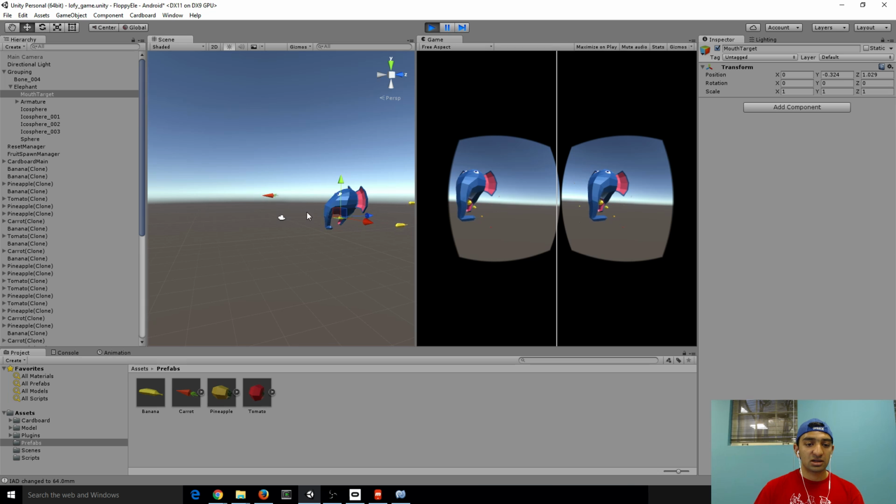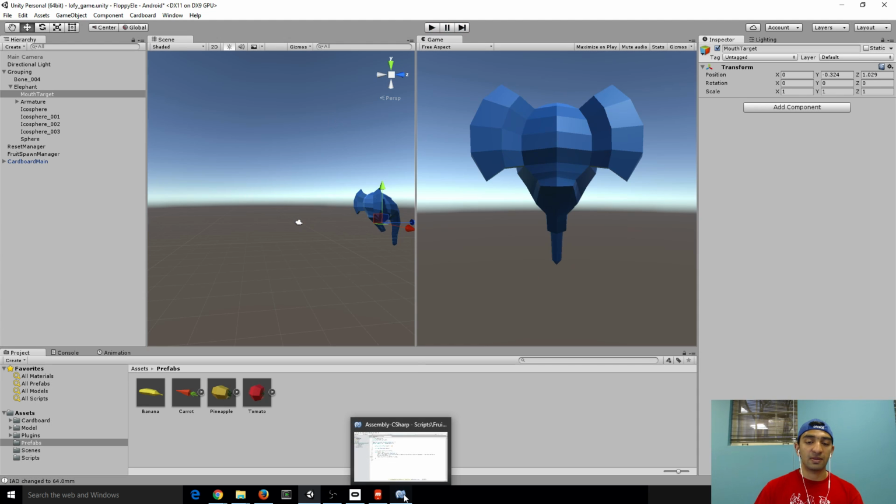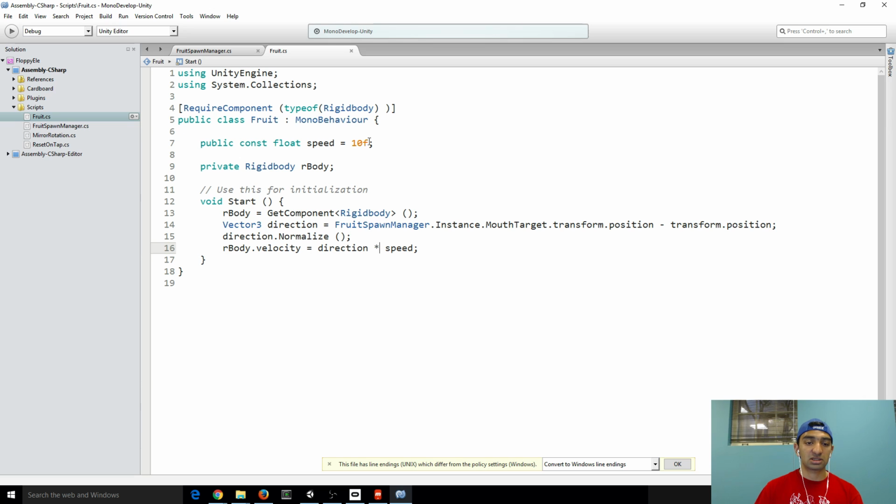Sweet. Now that we have that, we can actually start playing around with some settings, which is where the game design parts really start to come into play, especially with VR. One thing you generally want to focus on, especially with VR games and your lower end systems like Gear VR or Cardboard, is you've got to be really careful about how fast things are moving around you.